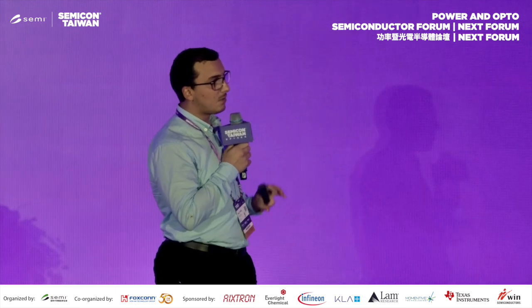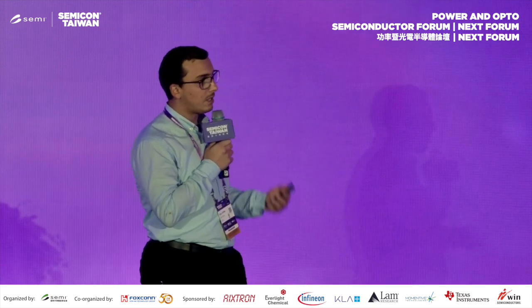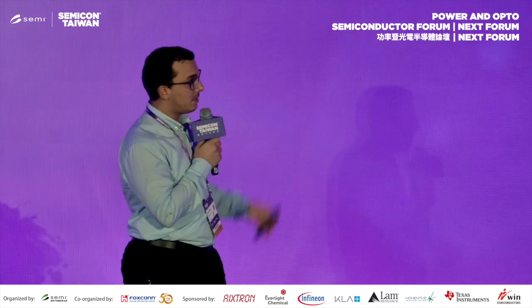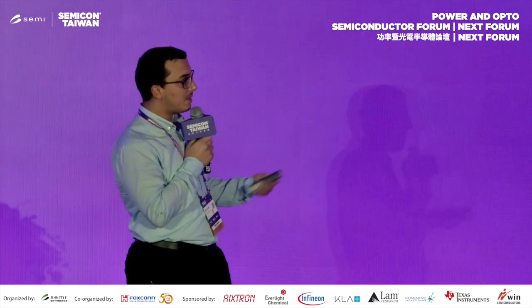That's why, even if you take the share between medium and low voltage for GaN, low voltage is still really small. 20 to 30% of the GaN device market is taken by low voltage. But of course GaN device pricing is getting lower, with a strong price erosion. And I assume when we reach price parity, GaN will be the better choice instead of silicon. So that's an overview of that.